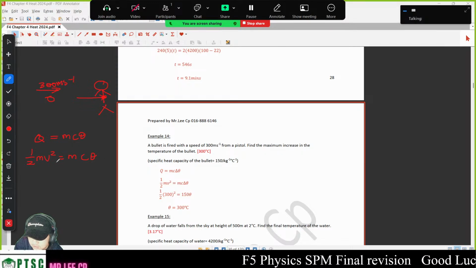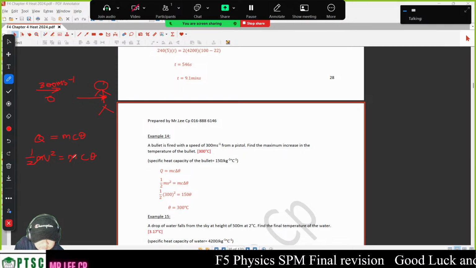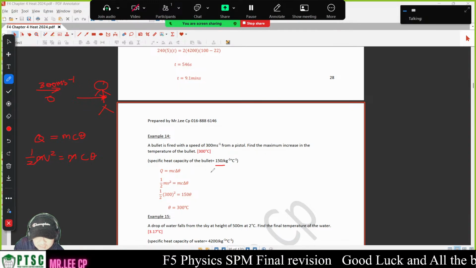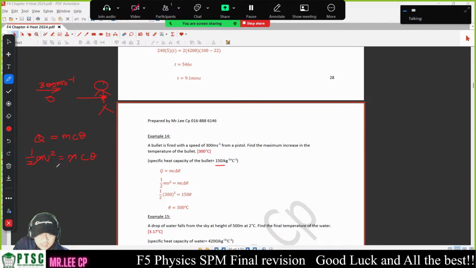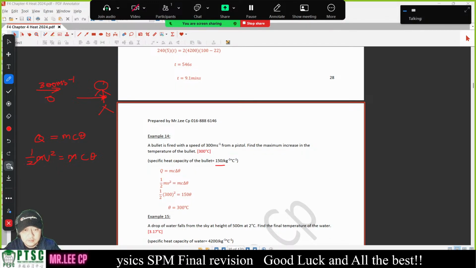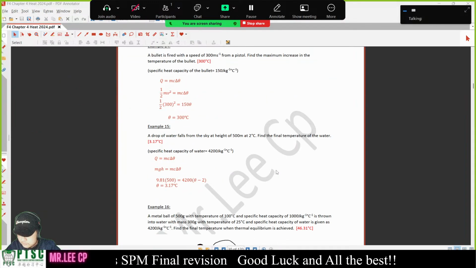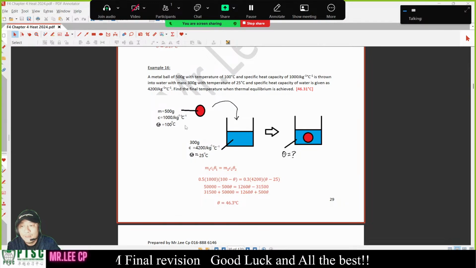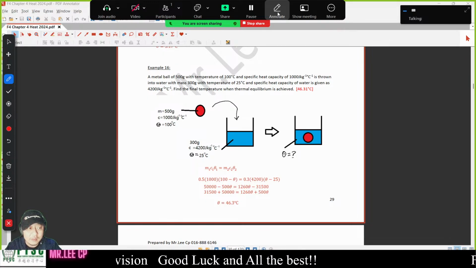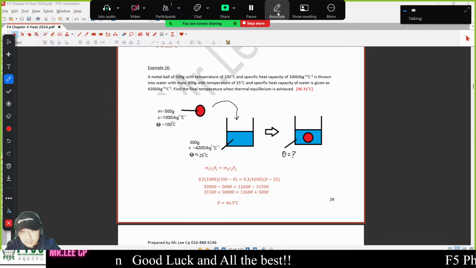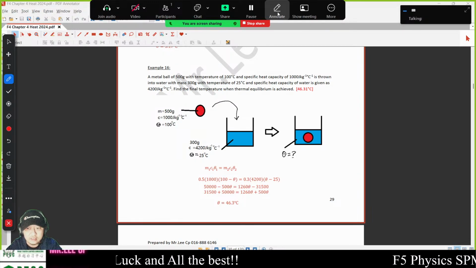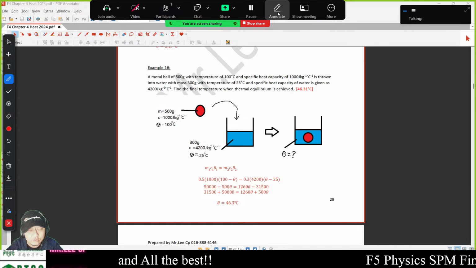So teacher, this question is not giving m. The m cancels out. So v, put it in. c, put it in. And then theta, you can find the theta. Alright? Is that okay? This kind of question, I need to spend some time on. This one can come up in the calculation, at part C or D in the essay, so you need to know how to do this. So I'll go into detail, no worry.